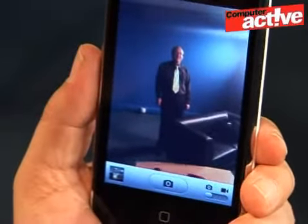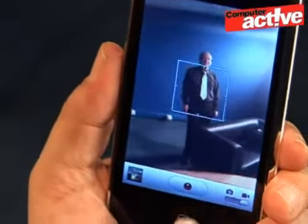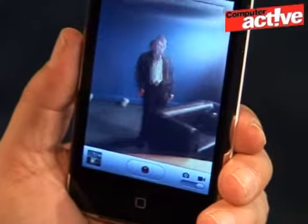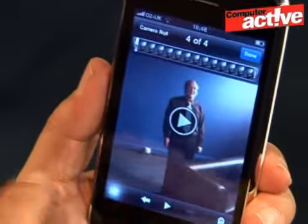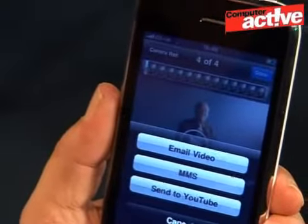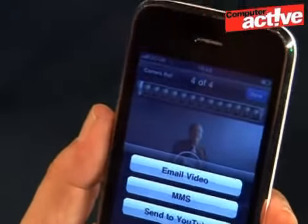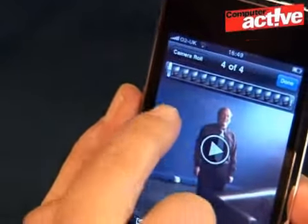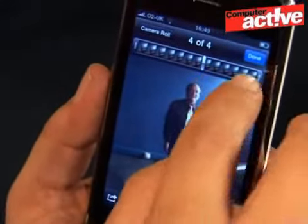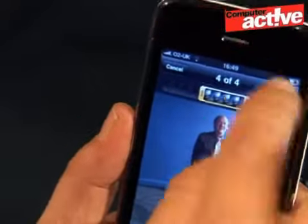While we're on the subject of the camera, there's also a video capture feature on the 3GS now. If we tap that little icon, we can record some video. Once we finish recording, we then have the ability to email, send to YouTube, and use MMS — a feature that's been missing from the iPhone compared to other smartphones. You can also see a drag-and-drop editing suite, so we can move through the video and trim it from either end to select a specific part.